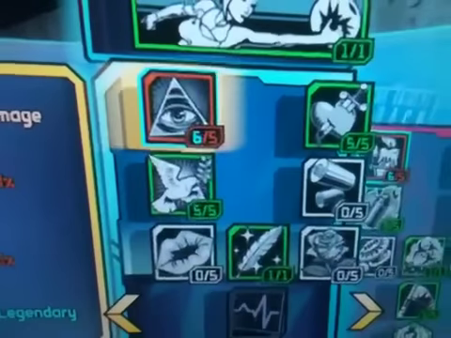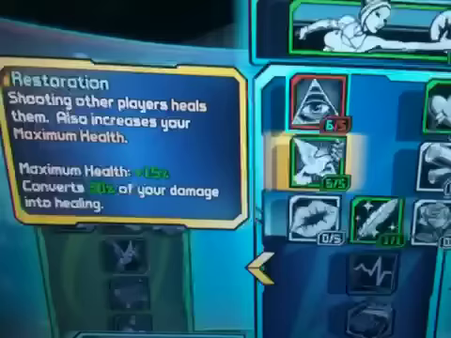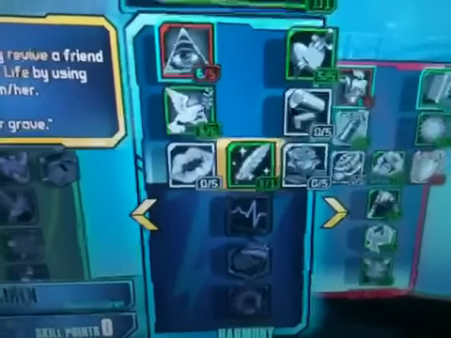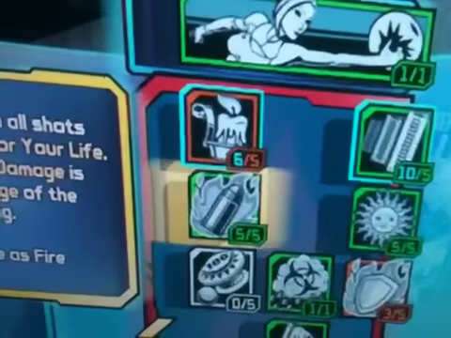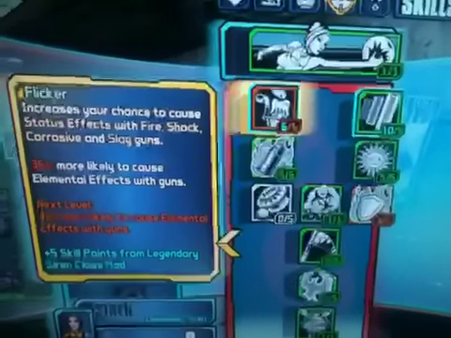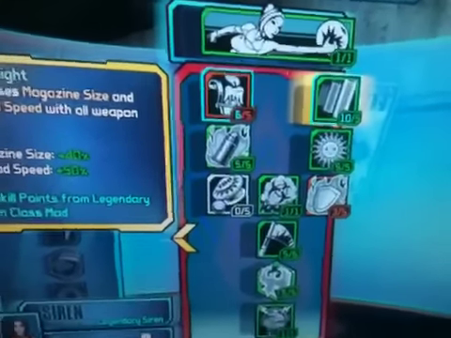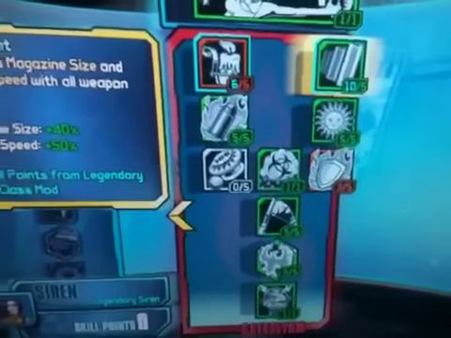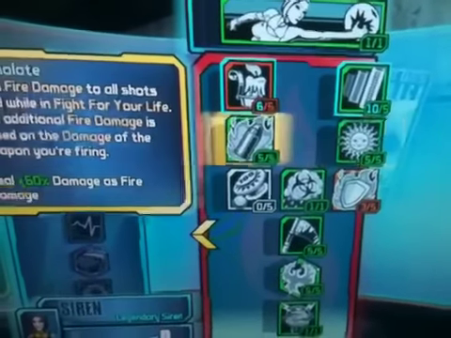There you go. You can see 6 out of 5 and 5 out of 5. Then you got 5 for 5 for shooting players to heal them, and the 1 for 1 to use your phase lock to revive. And then the last tree, you can see the 6 out of 5 just for the extra little bit of elemental effect. The magazine size, though, I went straight up all the way. 10 for 10, or 10 for 5. Put 5 points in it. I love my SMGs.